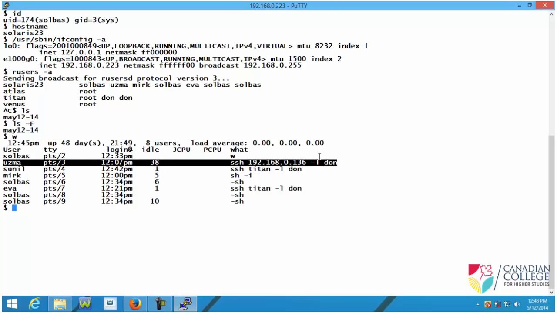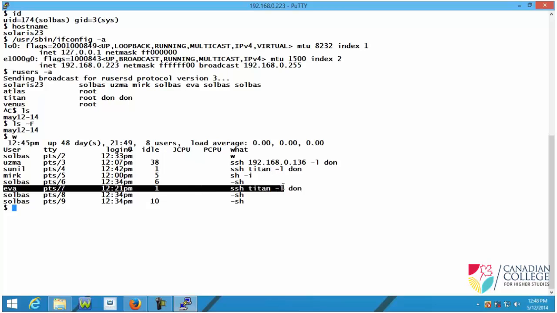See, everything I can get with just a small command called w. Actually, there are 4 servers. Or maybe you logged in as Solve. No, but in a real environment, I'm telling. Even if you tell that, oh, I have logged in into that one, no, you're not logged in. I can prove that, right? In a real environment. But now you're logging in as Solvas, so that is a different story. Right. I'm trying to put it in the real world. Yeah, good. So now Eva has logged in, and she's working in Titan. See, everything I know with w, a small command.